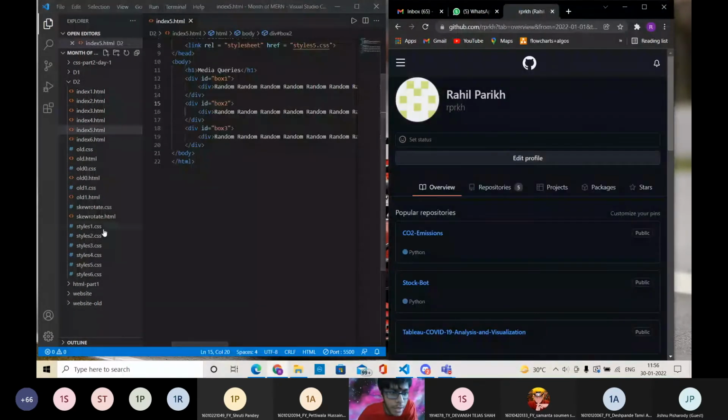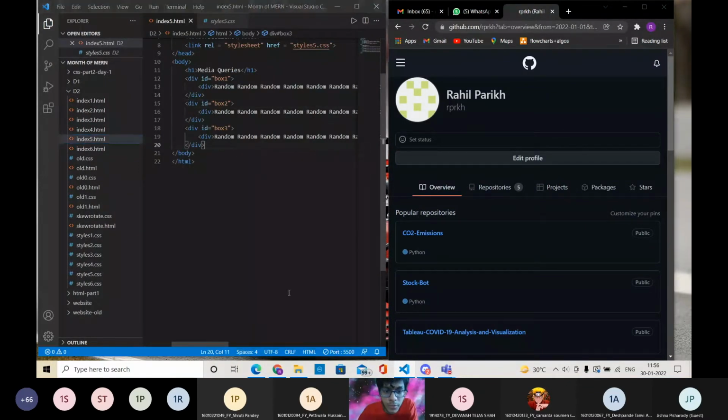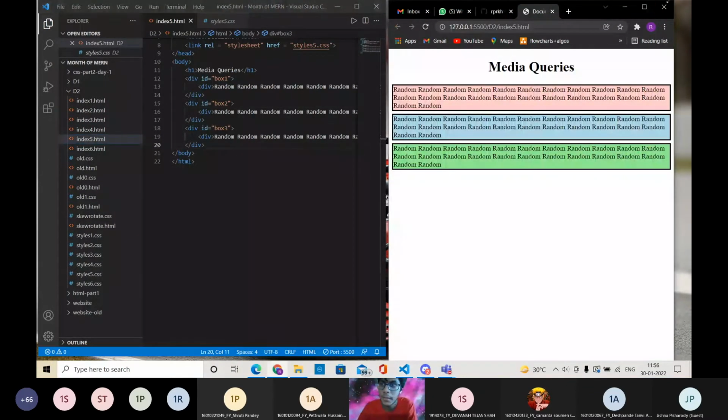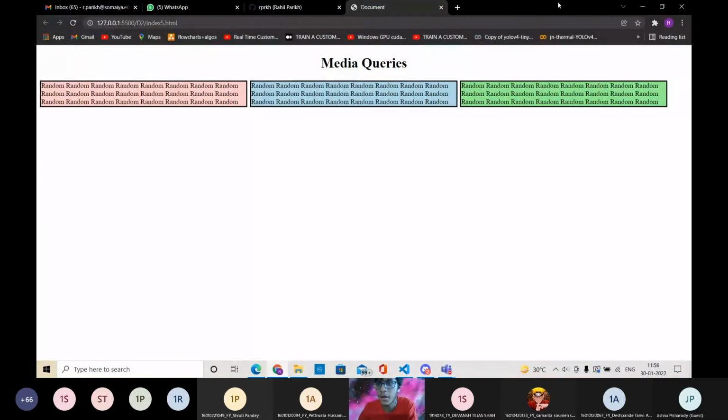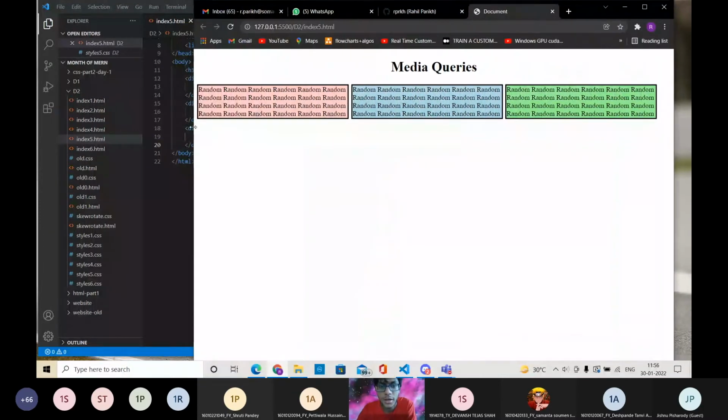Media queries are one of the most important parts of your web page. Basically, if I expand or shrink my web page, the contents will move accordingly. If I have this width, there will be 3 boxes on the same row.